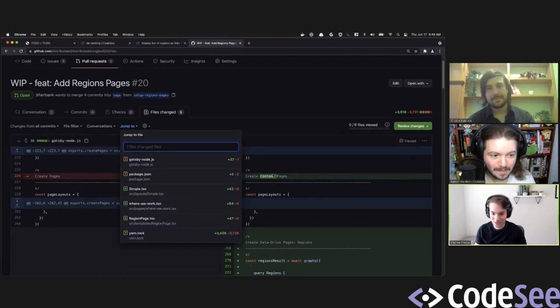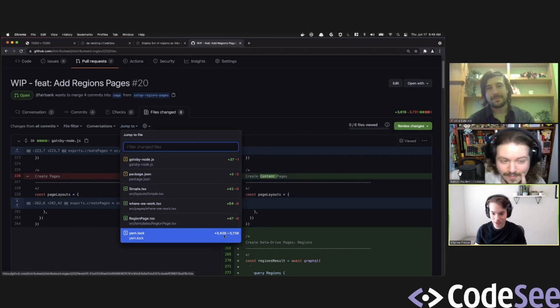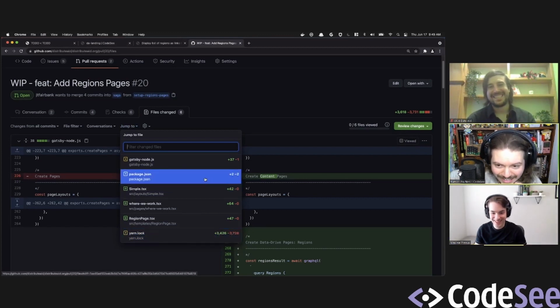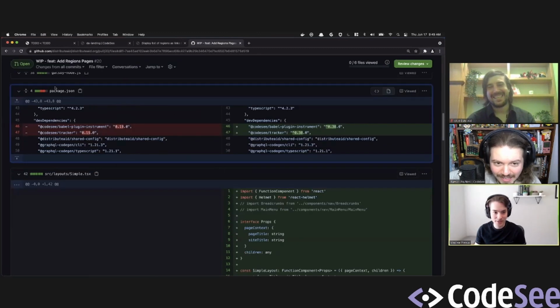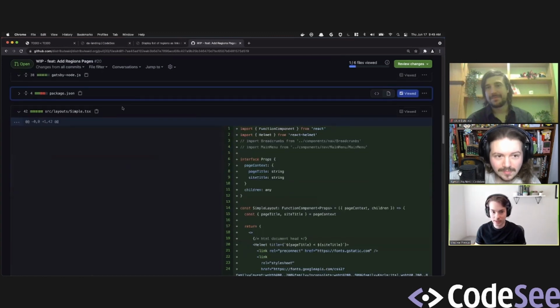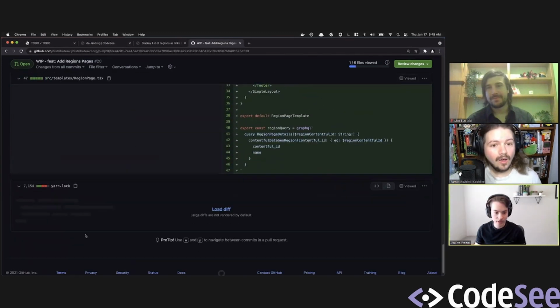My goal is to kind of see what I can ignore, right? Because, for example, there's this file with more than 7,000 changes that I don't really want to look at. So what I can do is look at package.json and I see here, oh, you've just upgraded 2 packages. So that's fine with me. And I can probably just ignore everything in the yarn.log file, right?